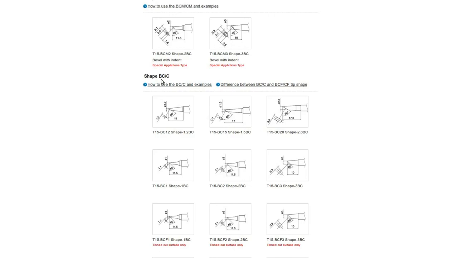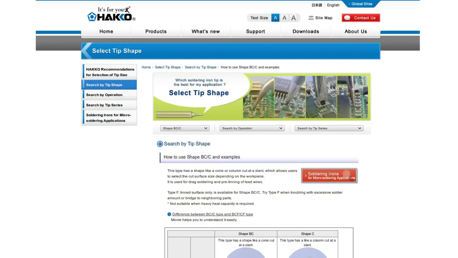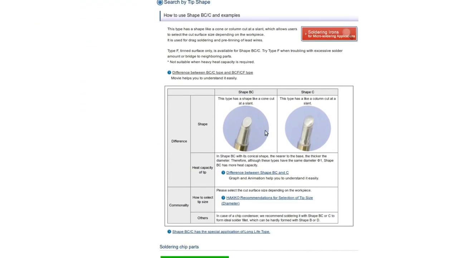Then I will come down to here. Now, I don't necessarily want to go through every single one of these. Maybe. I'm not sure, right? I just wanted to show you the page because I think it's pretty cool. Now, let's see, BC/C examples here. So this is showing you the tips again. Maybe if you just first look at it, you might think that they look the same. But what you're seeing is this one here is a cone that's been sliced, and this one is more of a cylinder. Well, it is a cylinder that's been sliced. And that might benefit you in different ways.